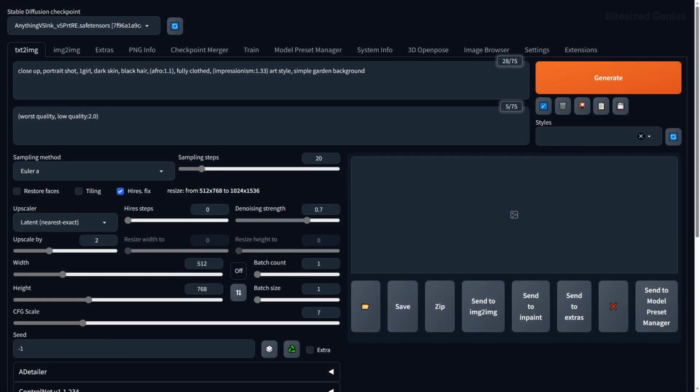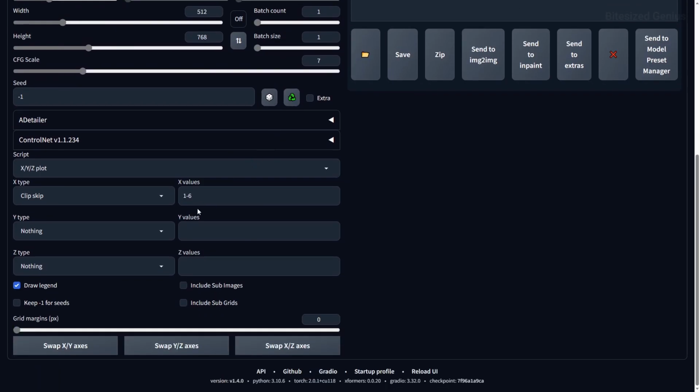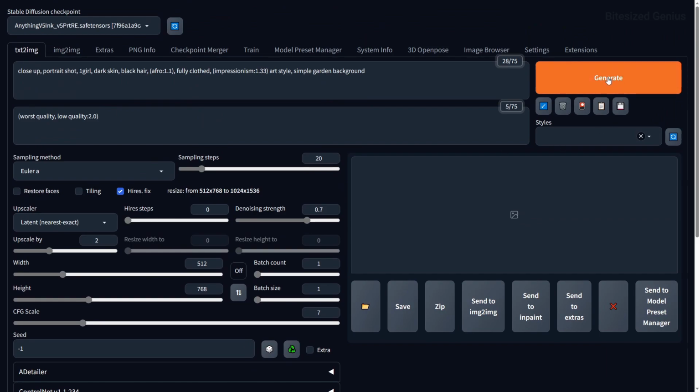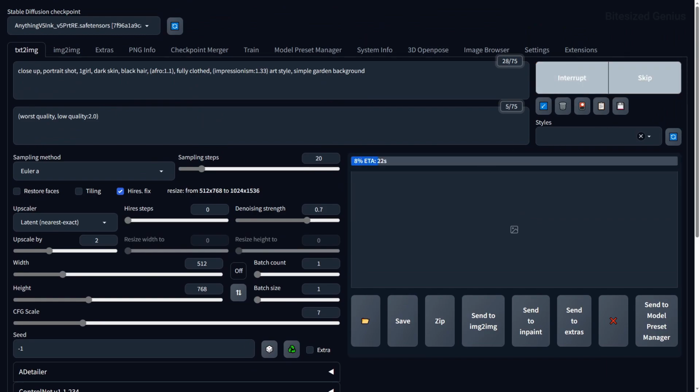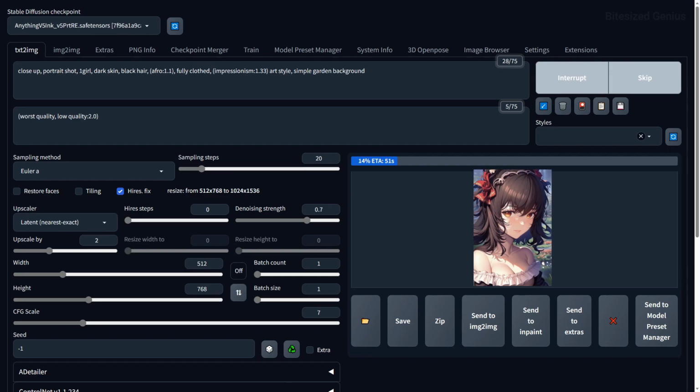Now I wanted to move on to clip skip, which isn't really a prompting tip, but can improve the results of your prompts. Clip skip represents the layers of the clip model when generating images, and the clip model is the text to image generation model that takes text and produces images as a result. Now why should you care? Well, for each clip your image goes through, the resulting picture will be more literal to your prompt, more accurate, and in some cases more broad. By setting your clip skip to a value such as 2 or 3, you will get a less literal result which will be more accurate to your prompts as it doesn't overthink what you're trying to describe.